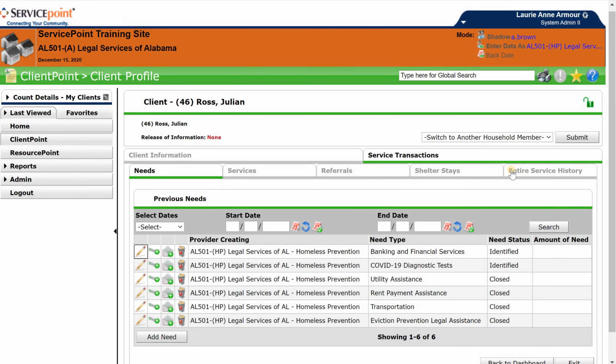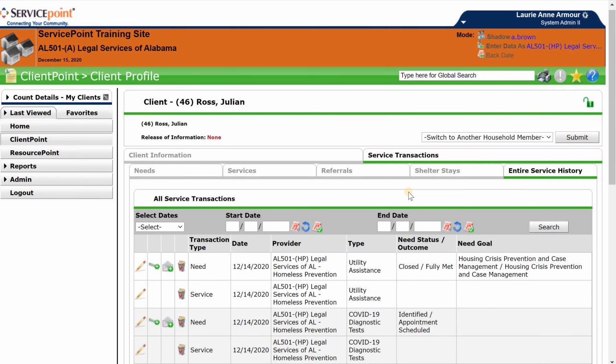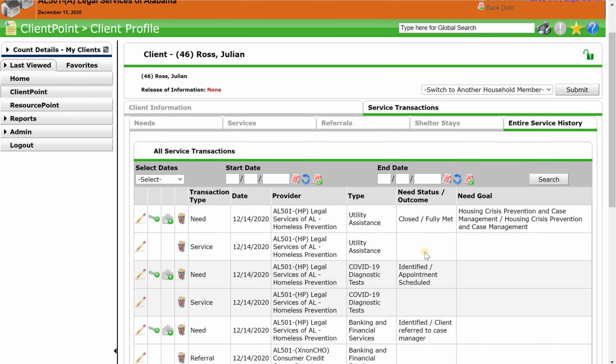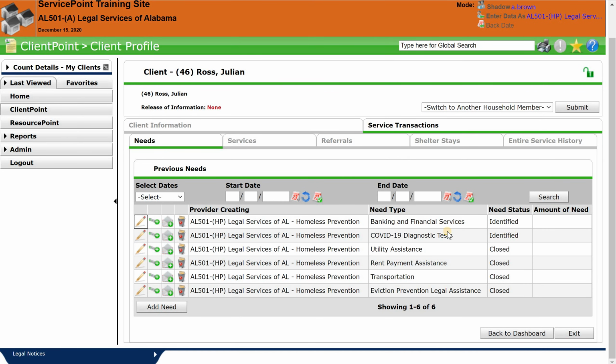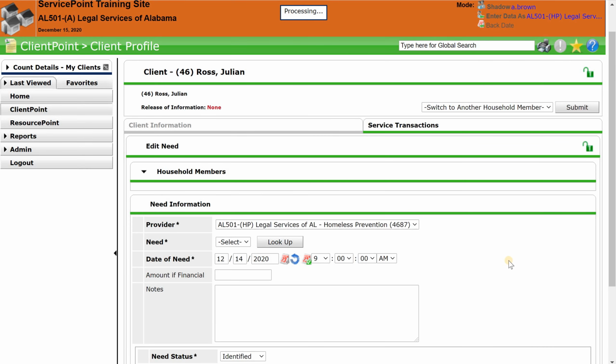Then I'm going to click back on the entire service history tab just so I can see everything. That's just the easier view for me personally. You can always just filter it down to just the needs. You can work with it that way as well. You would just click on the edit pencil next to the need that has not been closed out and it'll open it up for you. So this is for banking and financial services.